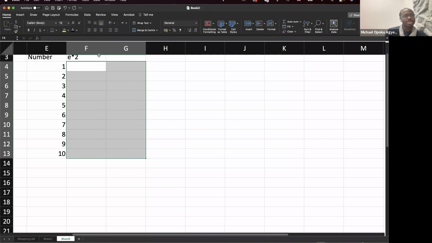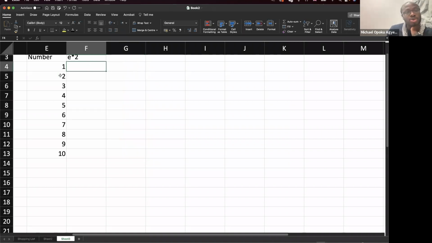You tell me this. How do I want to multiply each of these cells by 2? First of all, I want to put the equation in this first cell, and then I want to use autocomplete to complete the remainder. So if I take E13, I want to multiply by 2. If I take E4, I want to multiply by 2. What formula should I put in here, Faith?